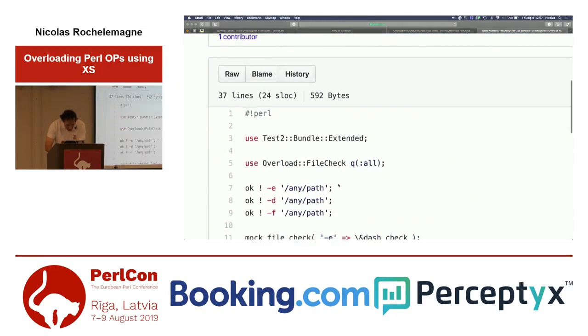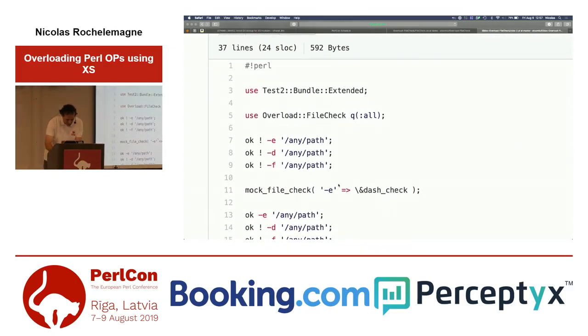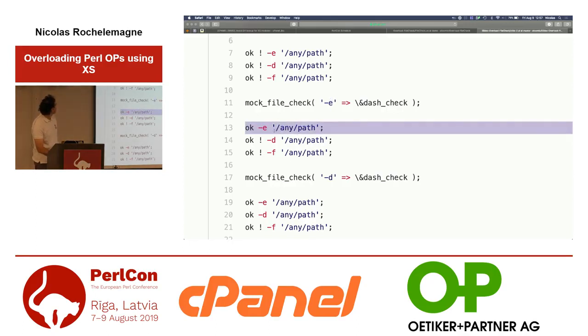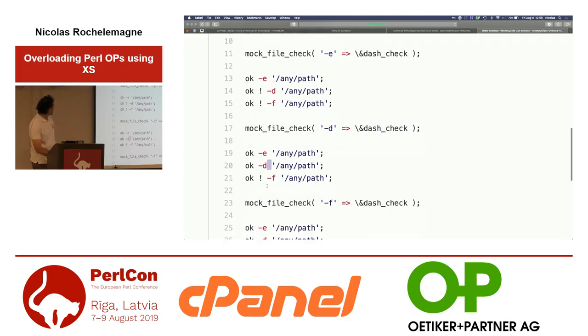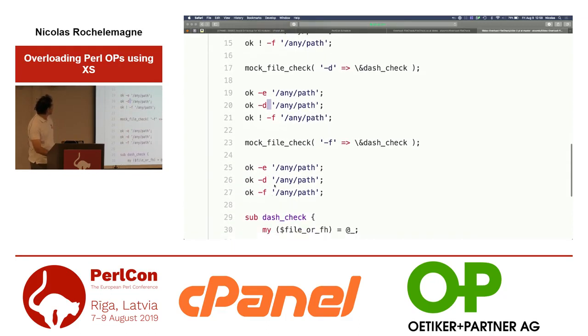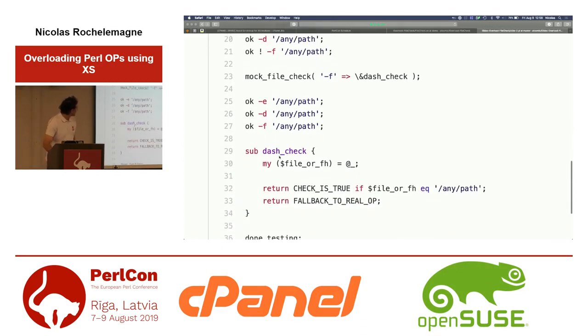Because if we can do -e, that means we can probably do more than this. So in that case, we are trying to see -e, -d, -f. So in that case, we are just going to mock -e, and now -e succeeds for that file, whereas -d and -f fail. And now we're going to say, oh, but by the way, I also want to mock -d, and you can use the same function there, and it will succeed for -d. And the tricky thing is you can make all of them succeed because you are in charge, so you are controlling them. So you can have it be a file, but also a directory, and it exists. It's kind of weird behavior, but you can get through that, okay?